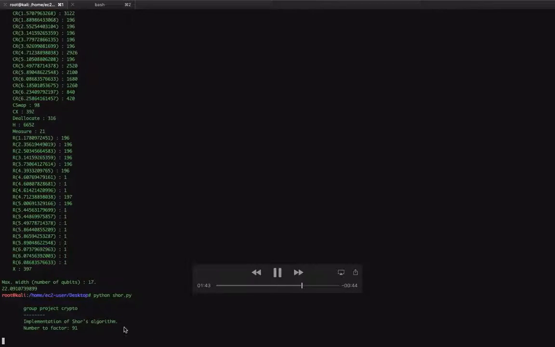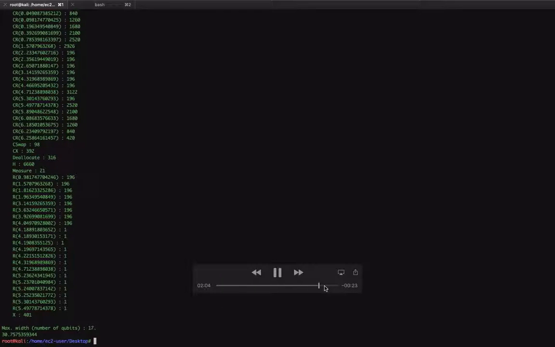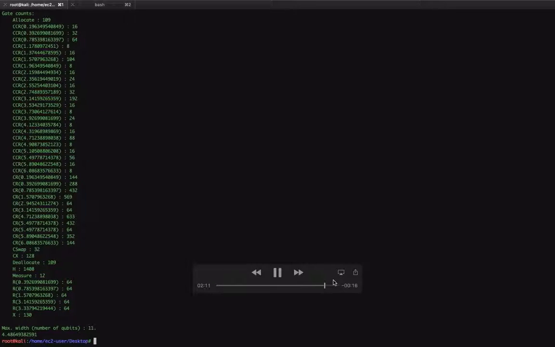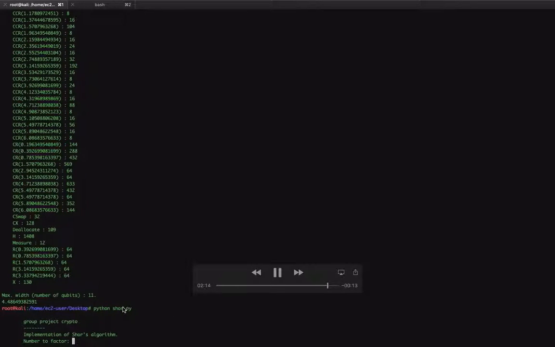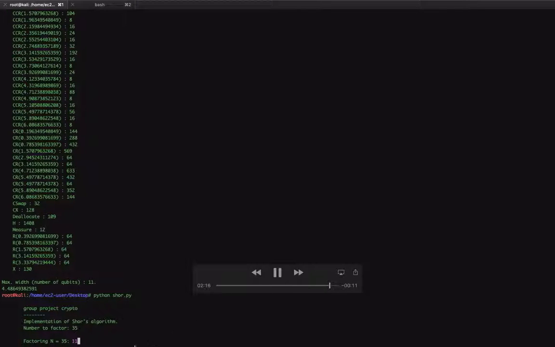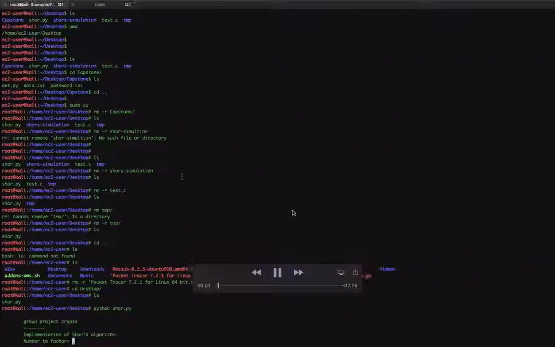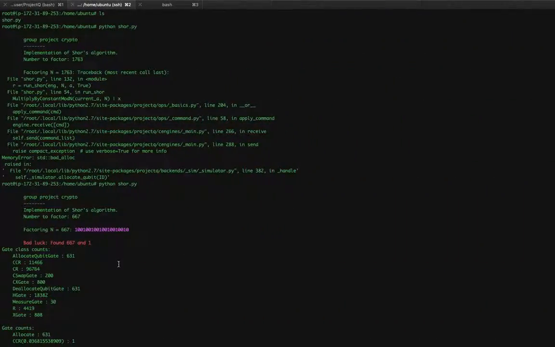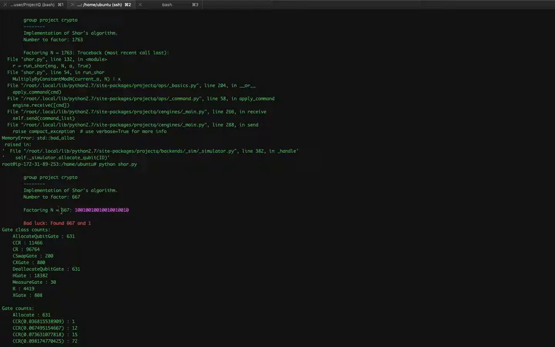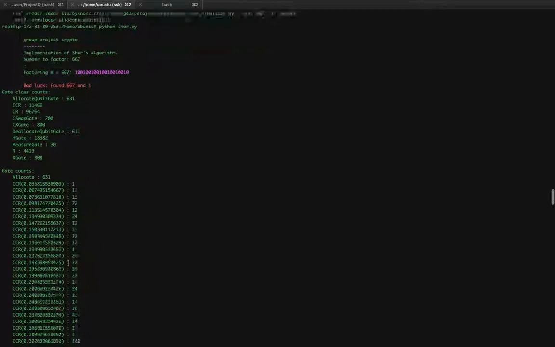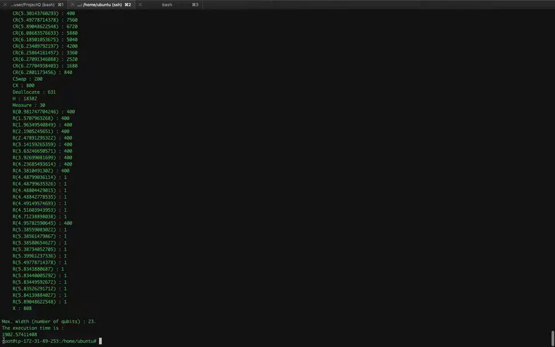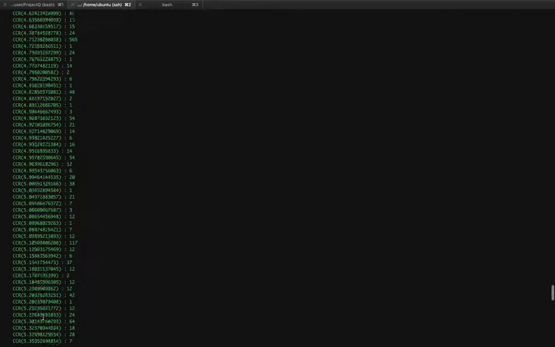We can just skip this part, and we use 91. I'm going to skip to the end of the program. So this is the execution time, and these are the qubits used, and we used it for 15. Again, that's the execution time. It's quite fast for smaller numbers. So this is 35. That's the execution time. Again, it's really fast for smaller numbers. We have also tried to factorize large numbers like 667, which took about 19 minutes to factorize. So as the number goes up, the execution time goes up.